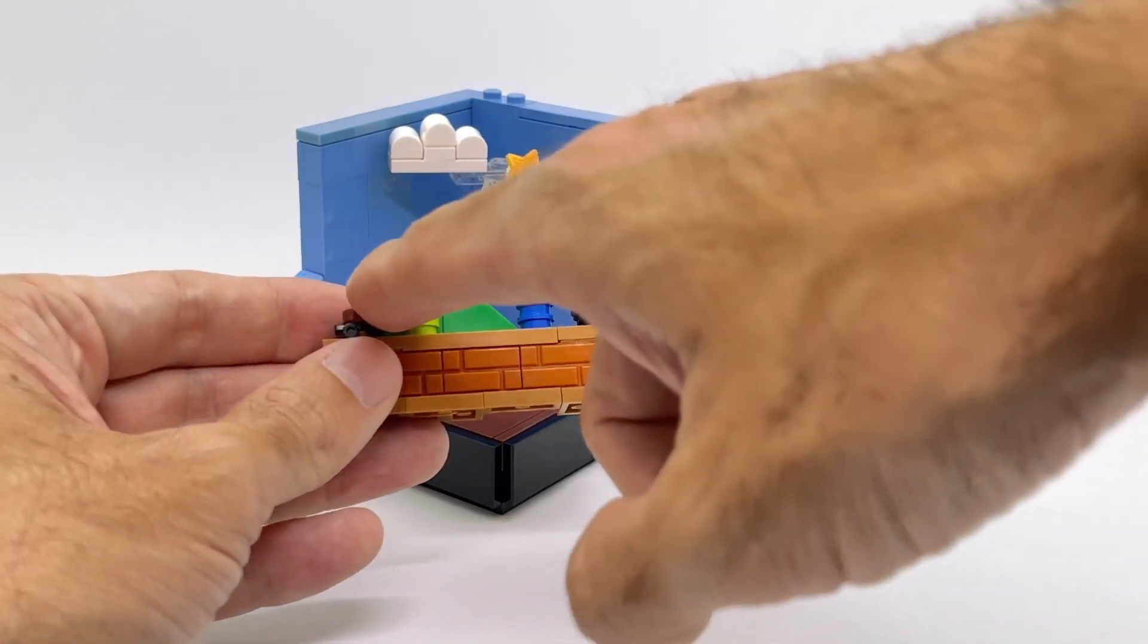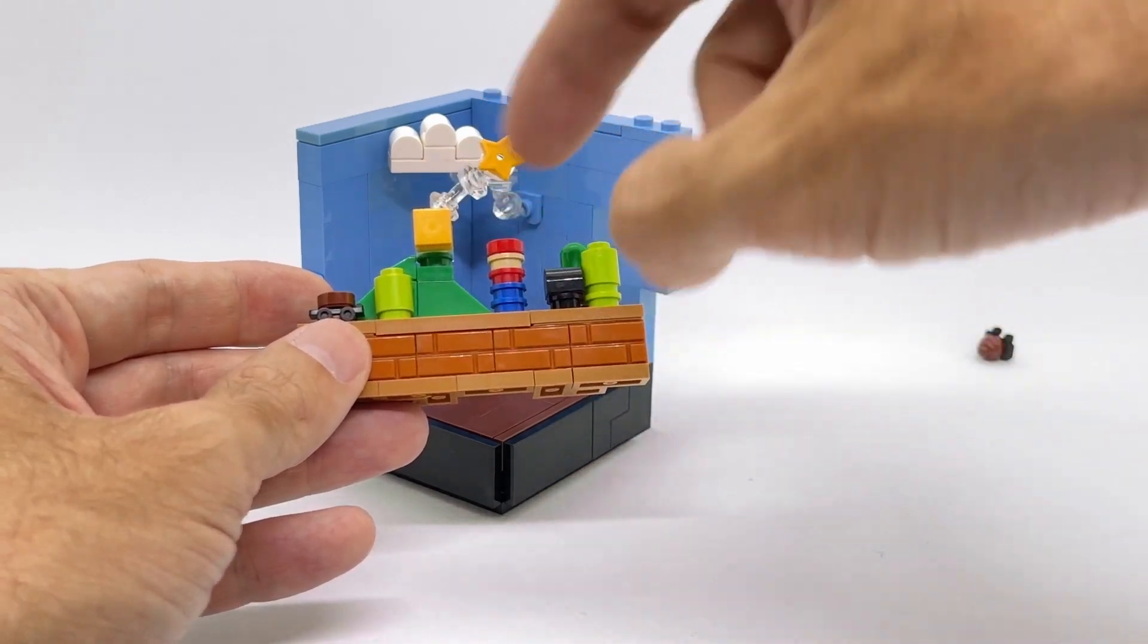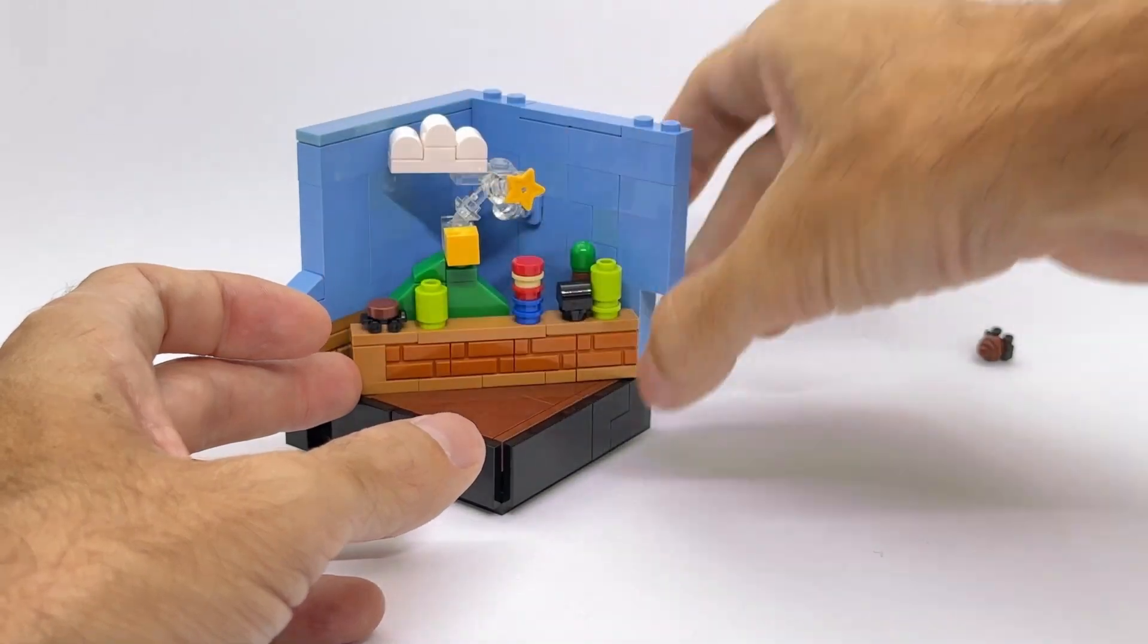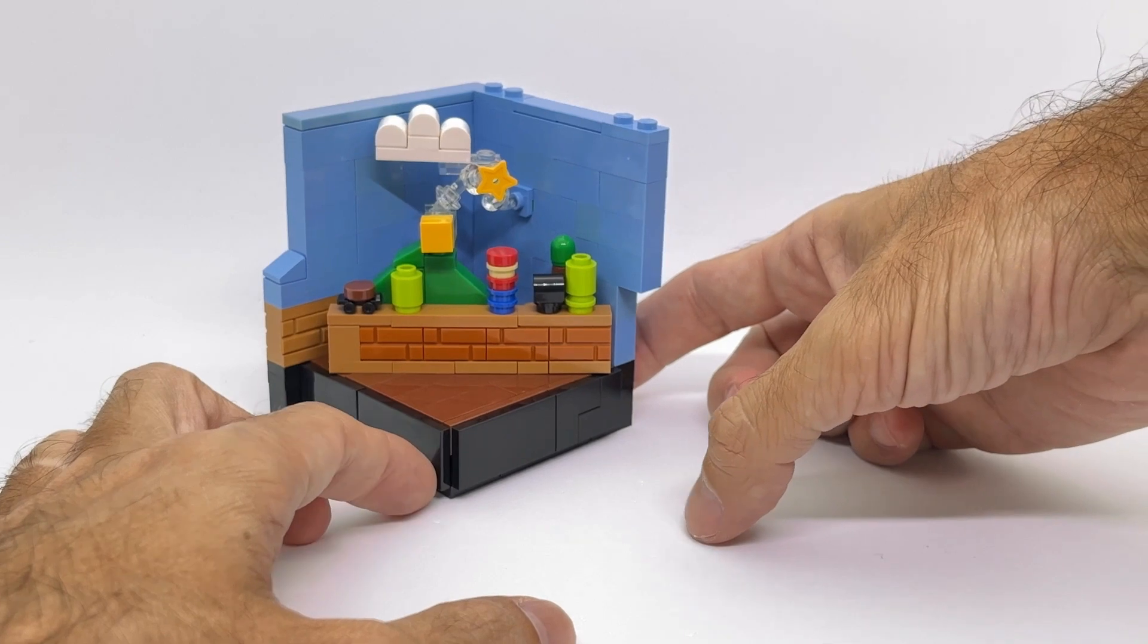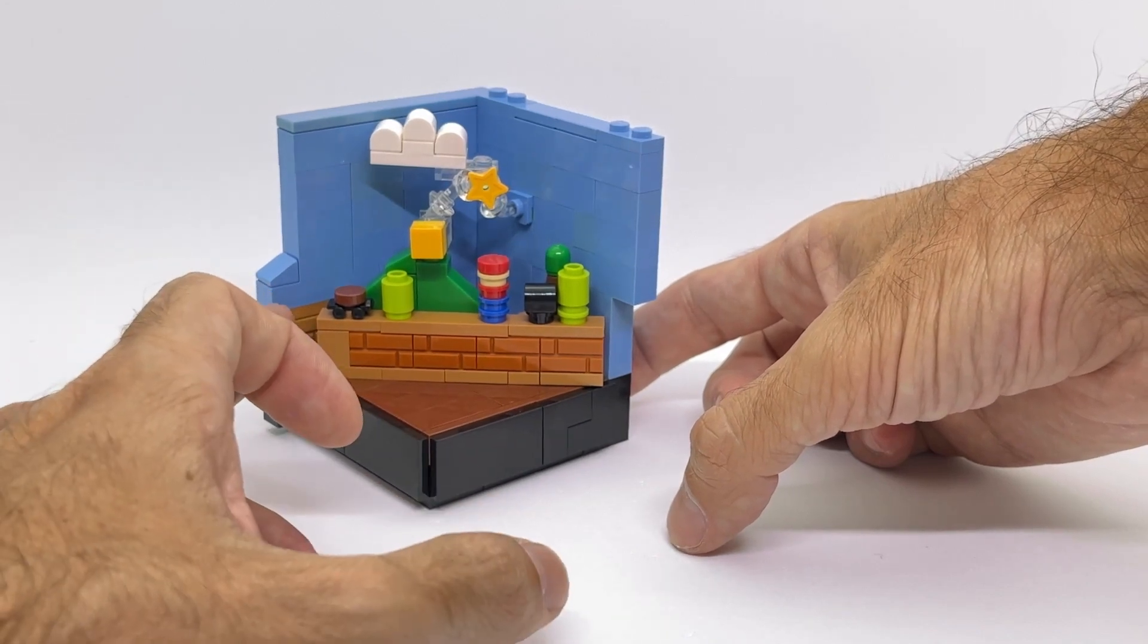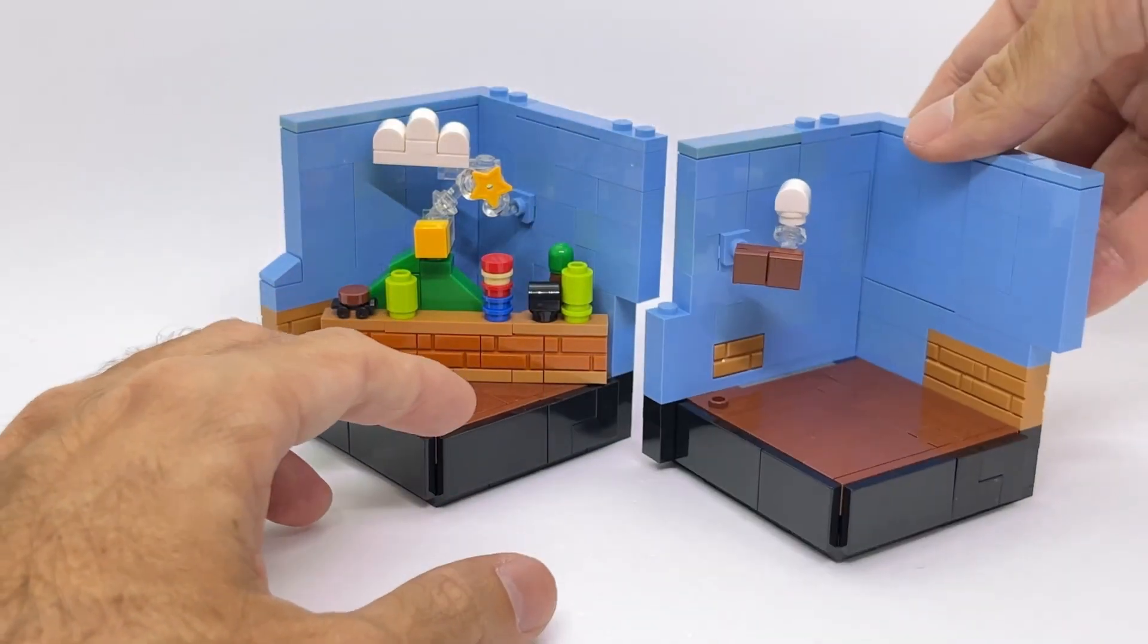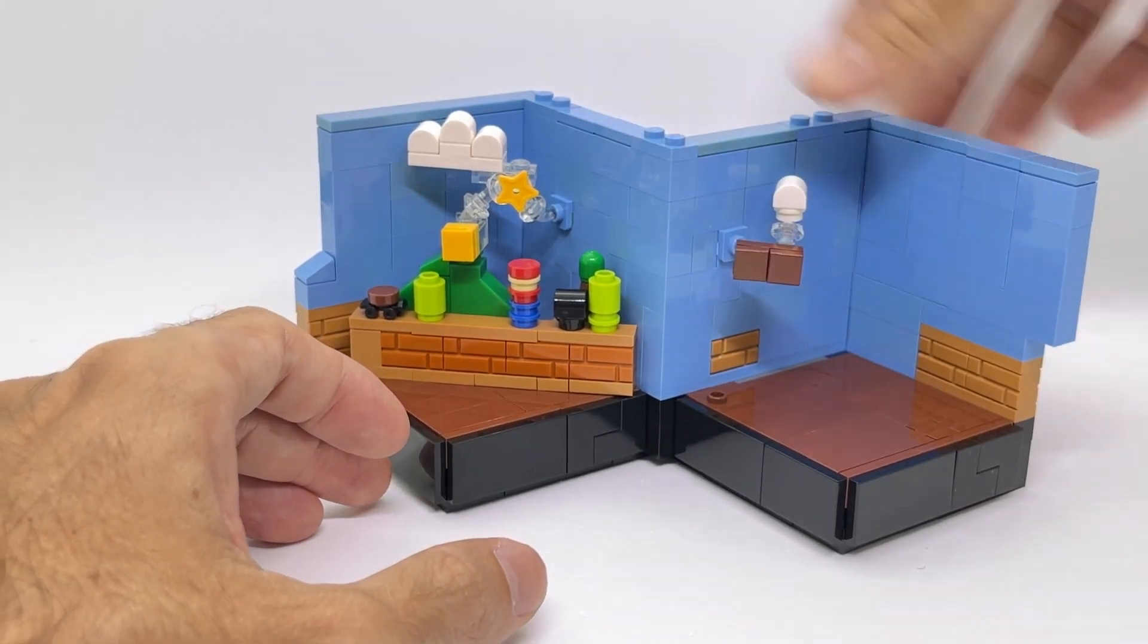So let's say Mario already jumped on top of the Goomba then came over, hit this with that and now it's gonna catch the star. We're gonna connect to the stud there diagonally and here we have the habitat. Here you can see I added some masonry over here because I was running out of blue so I thought at the beginning of the level it makes sense to have it like this while here I leave the blue because actually what I decided to do today is to double the size of the habitat and make it a little bit longer because we want to create a longer level.